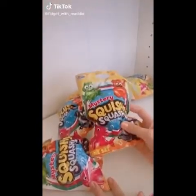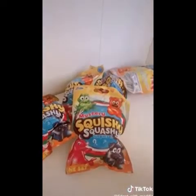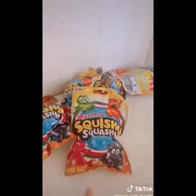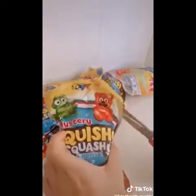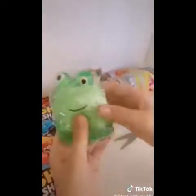Let's open some mystery squishy squashy surprises. I have 5 of them here, so hopefully we don't get any duplicates. Let's start with the first one. Okay, and, oh, it's a frog. That is so cute.